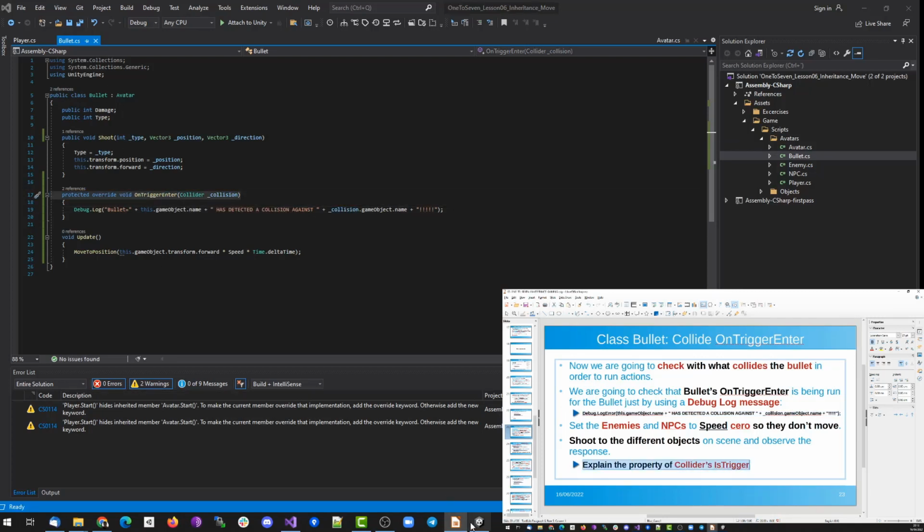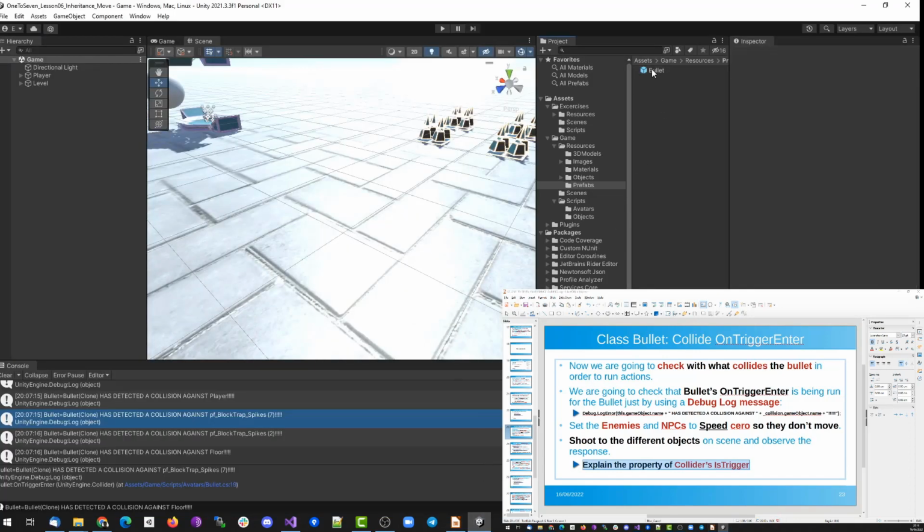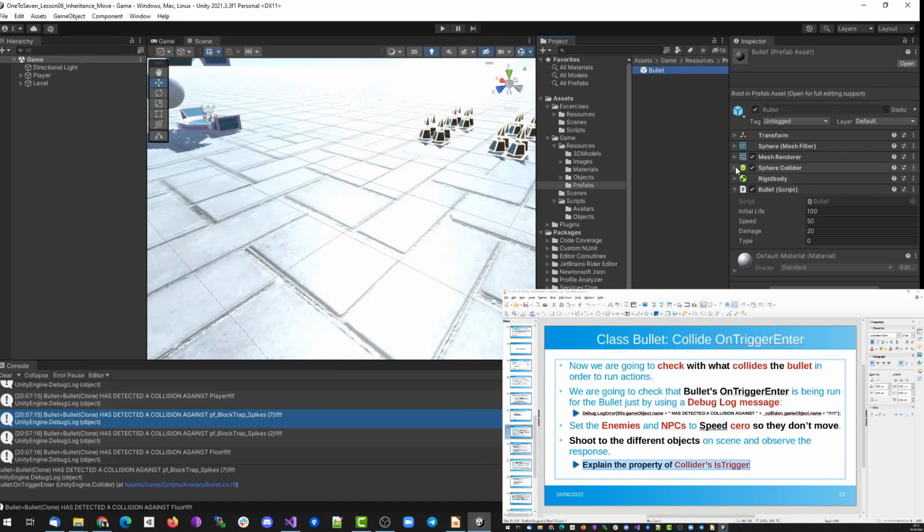You may recall that when we were creating the bullet on the sphere collider, we set the property isTrigger to true. As I said, this allows the bullet to go through all the game objects without bouncing on them.